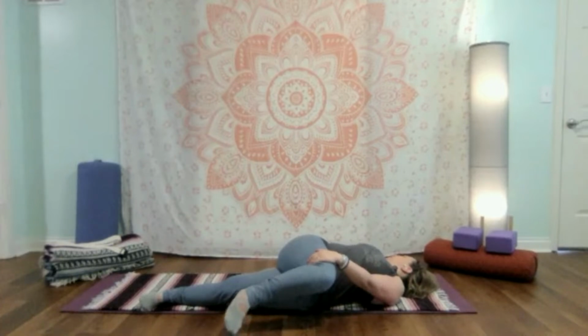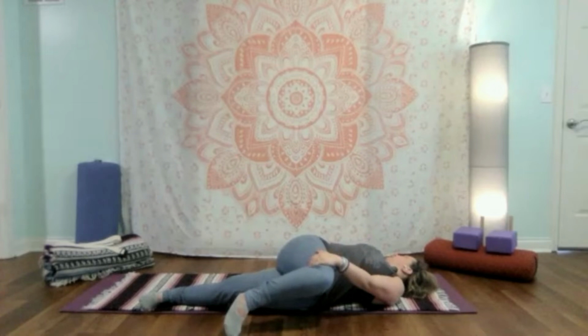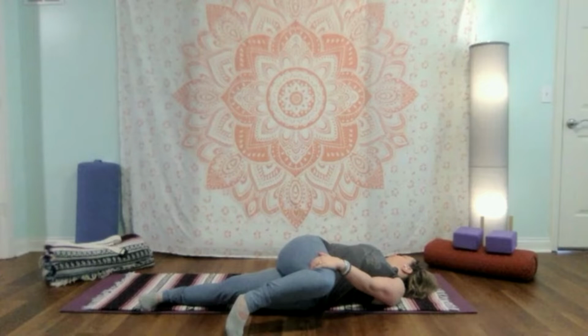So another reminder, anytime we've got a hand on the outside of a thigh here, like we do on this one, remember it's a light touch, it's a light support. We're not death gripping, we're not pushing, we're not pulling, we're not forcing twists and things to happen. So just kind of remember that. I'm going to be mindful of our low back. And this is active. So we still have belly button into the spine. We're drawing up from pubic bone to behind the navel.